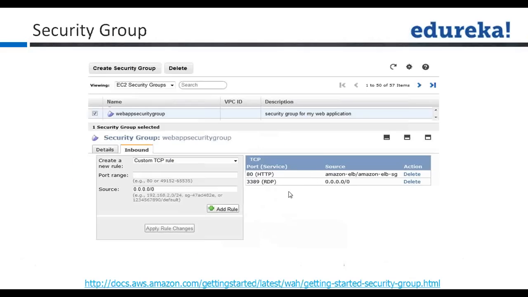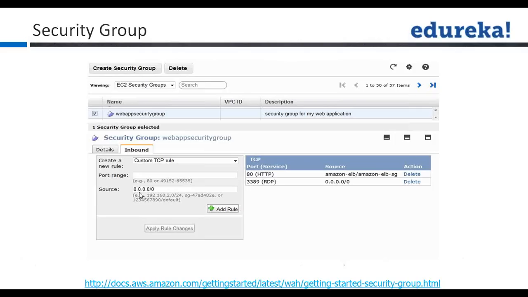So again, I show you in the practical purpose, but what I was talking about is when you create a security group, you define a rule. So this is an inbound rule for a security group named Web App Security Group, which would be like allowing which IP address should access my instance. So here it is opening for everyone. So 0.0.0.0/0 means anybody can connect to my database, or sorry, RDP. RDP means my connecting to Windows instance from any IP address.